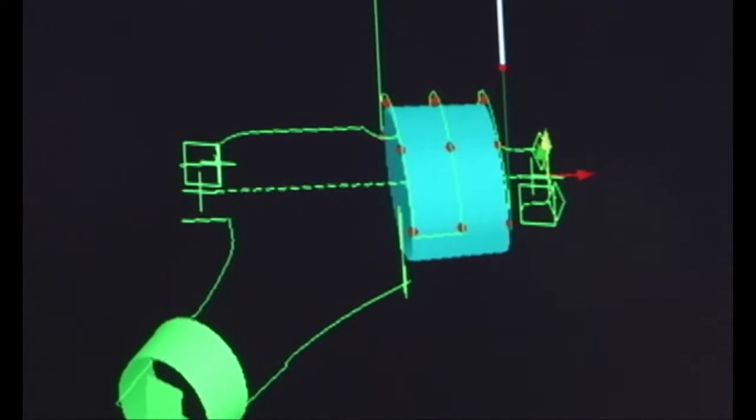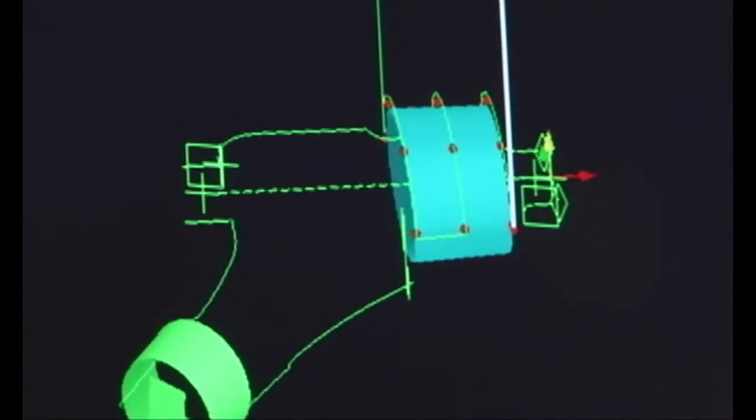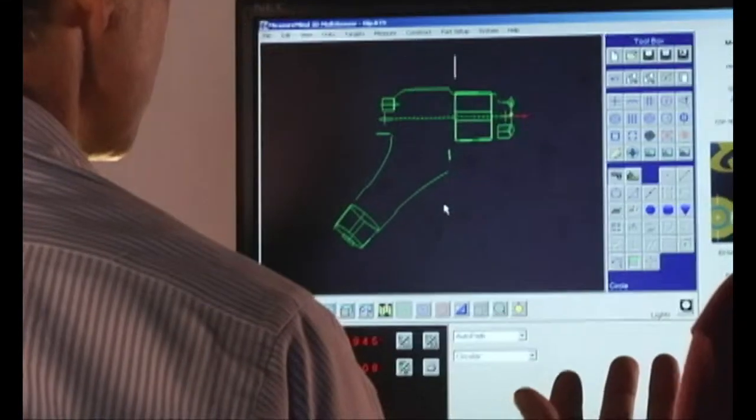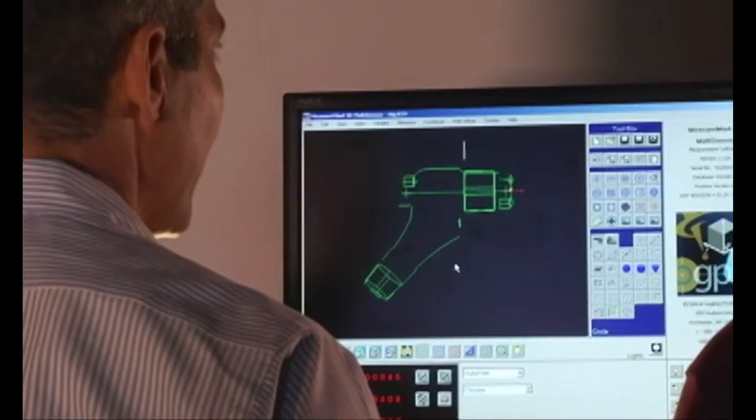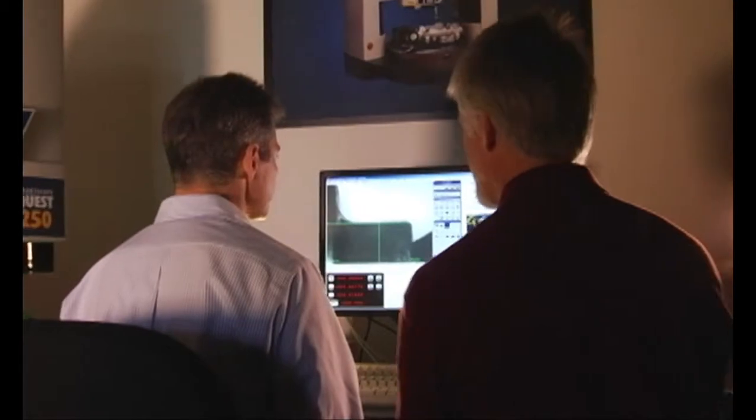Now this may be a novice question, but you used a vision system and a probe. Why not just put it on some sort of laser scanning machine and do just a laser scan and capture a point cloud of the whole thing and be done with it? Typically, the answer to that is driven by, primarily, what are you trying to accomplish? So concerns here might be for throughput. Being a novice at all this, I just assumed that a laser scanner was actually probably the most general purpose type sensor you could have. I mean, you could scan anything, right?